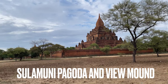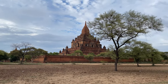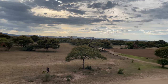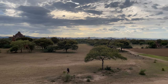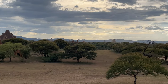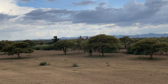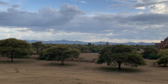So we're here in the evening when it's nice and cool. It's just another one of these just absolutely beautiful temples. This right here is the whole reason I came to Bagan. This is spectacular. Now, at one time there was over 10,000 of them, but in the years there's been earthquakes, stuff like that, that have caused a lot of them to collapse. I think there's like 2,200 to 3,000 that are still remaining.